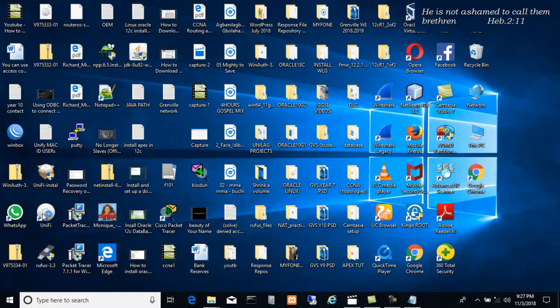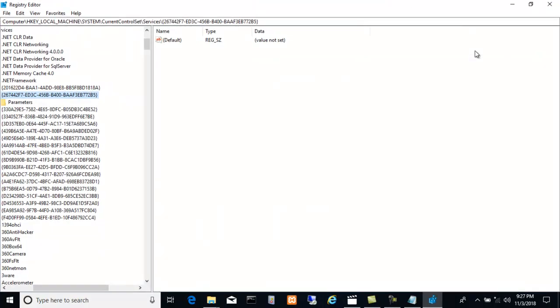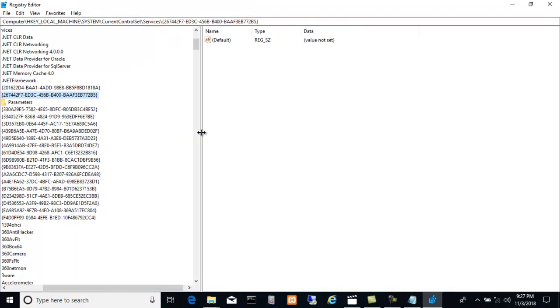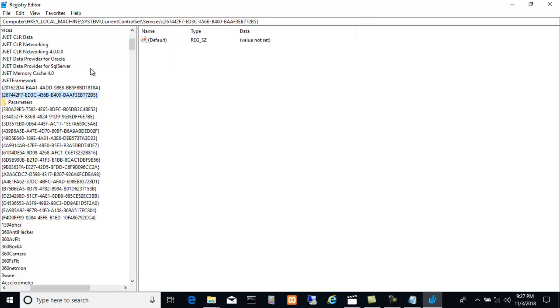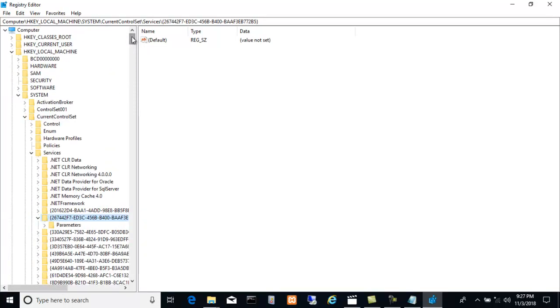So in the registry editor, you can maximize if you want, for those of you that need to see, so you can adjust this thing. What you need to do is move this scroll button to the left so I can see all the parent and child folders. You can see this is facing down, so this has subfolders, the ones that are aligned to the right.